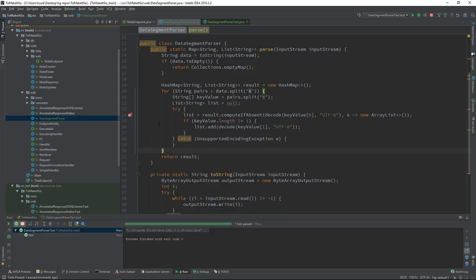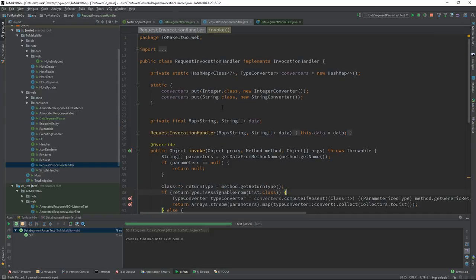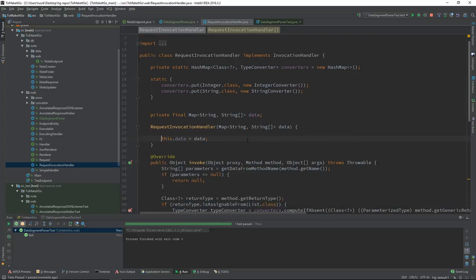Okay. So now we need to integrate this into our request invocation handler. Data. So we're going to move this to being a list of string.